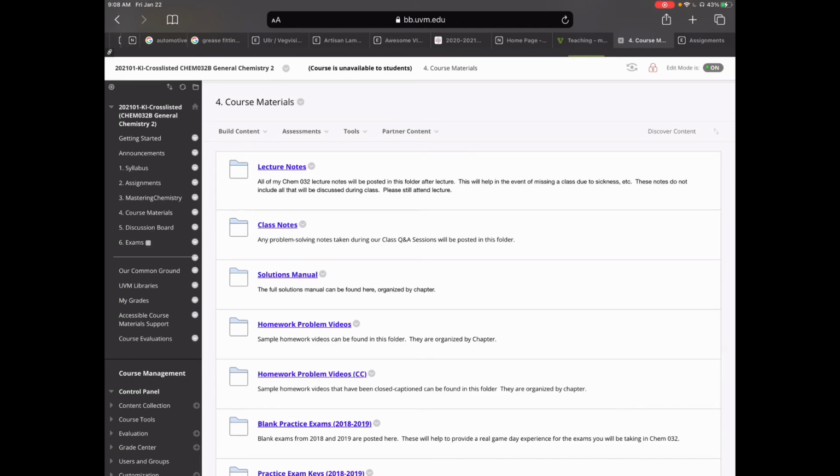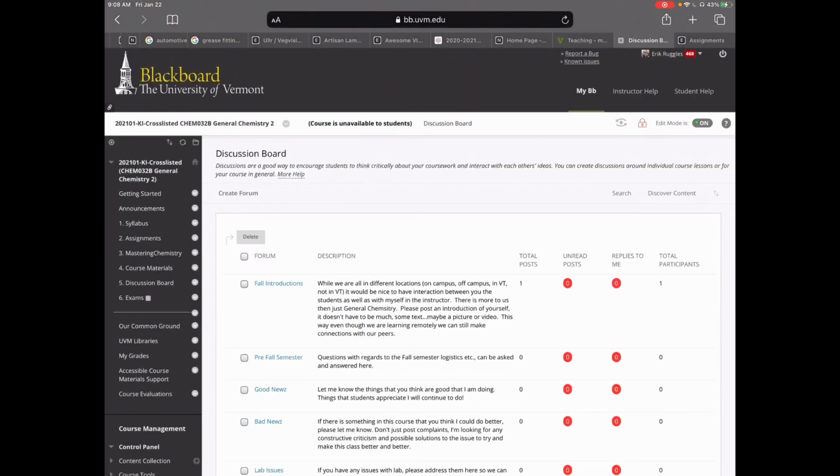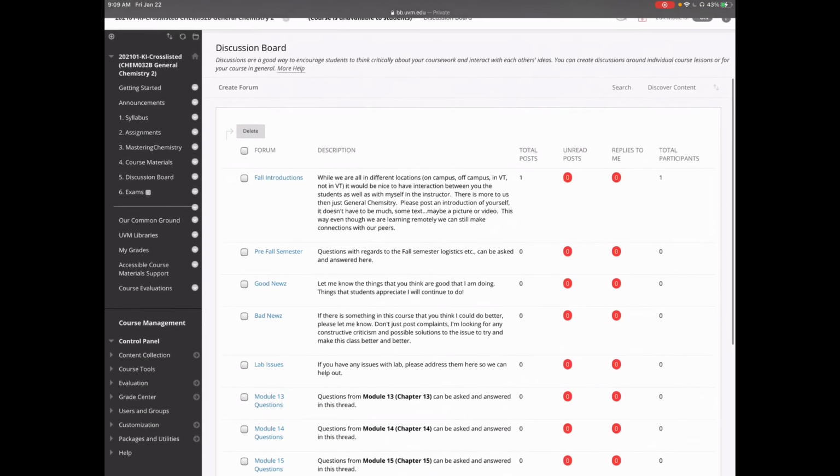Number 5, back to the left navigation pane, would be the discussion board. And the discussion board is something I utilize. Obviously students have the ability to email me. They have the ability to message me on Teams. And here's another angle, which is a discussion board.